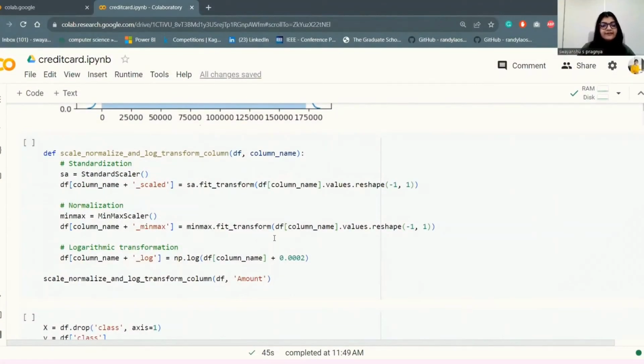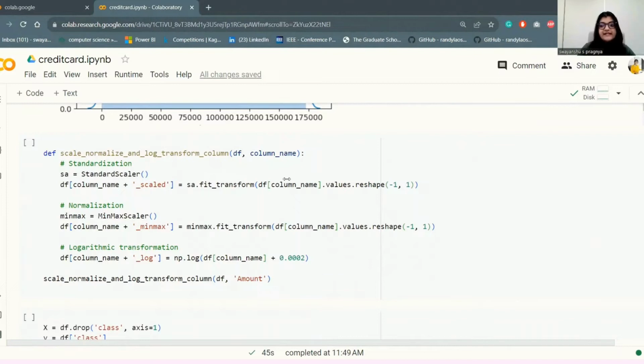After exploring the data features, it's time to standardize our data. Standardization and normalization are required before model building to ensure that features are on a similar scale. It prevents certain algorithms from converging slowly and makes the models more interpretable. The code defines a function called scale_normalize_and_log_transform_column that takes a data frame df and a column name as input.